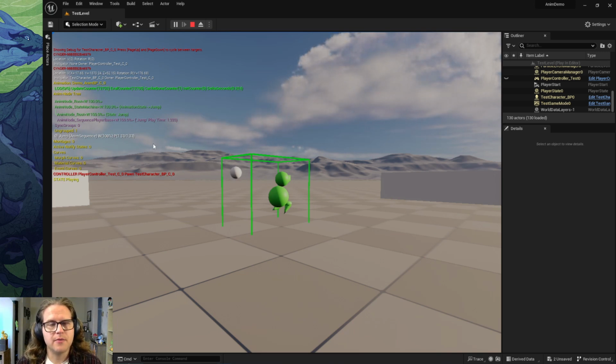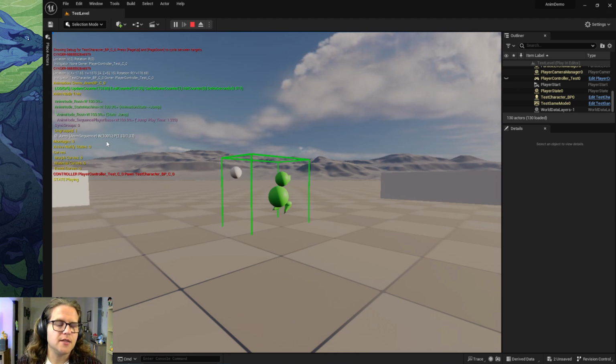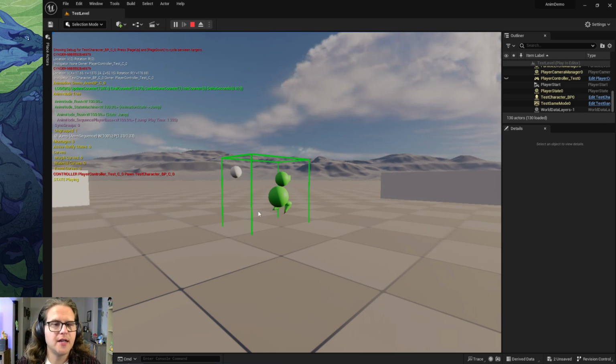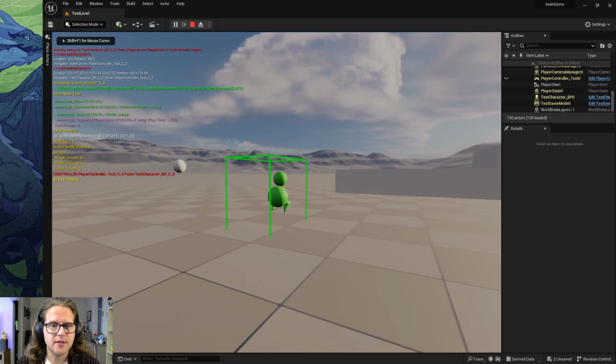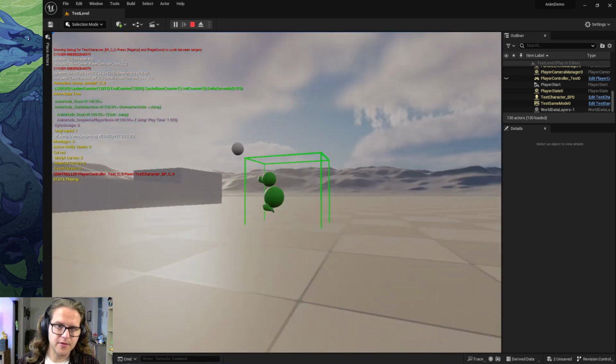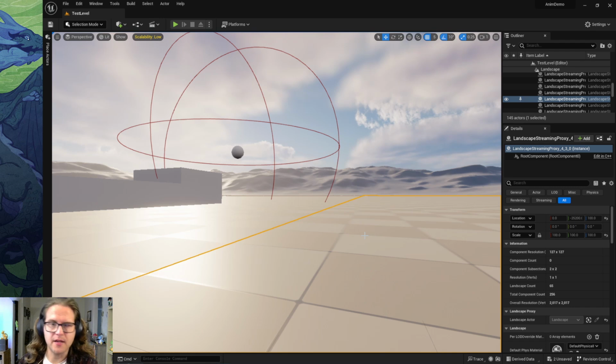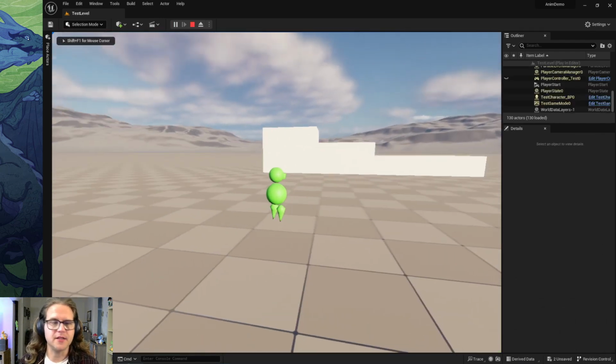So this confirmed my hunch that we're not actually ever getting to the falling state. So our transition rule isn't right, and we need to think about what's happening there. And actually, I have another hunch. If I hop out of the game and hop back in, that gets rid of your debug.